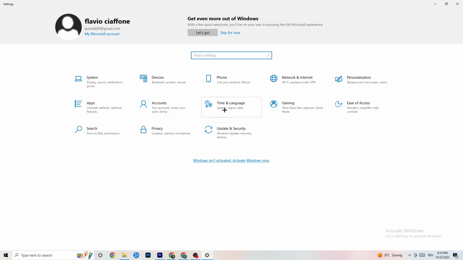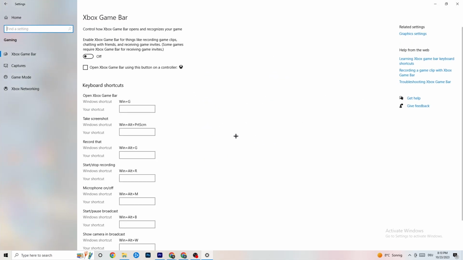So now I want you to click onto gaming. Once you're at the gaming, you're going to see Xbox Game Bar, and obviously turn this off. You don't need that, it will just suck performance. You don't need that at all, so just turn it off. And sometimes it could also be useful for people who have another system, so try it out. But generally, I would just take this off.